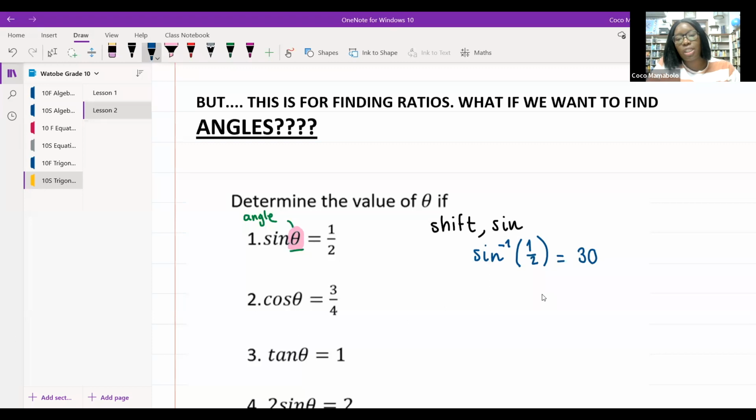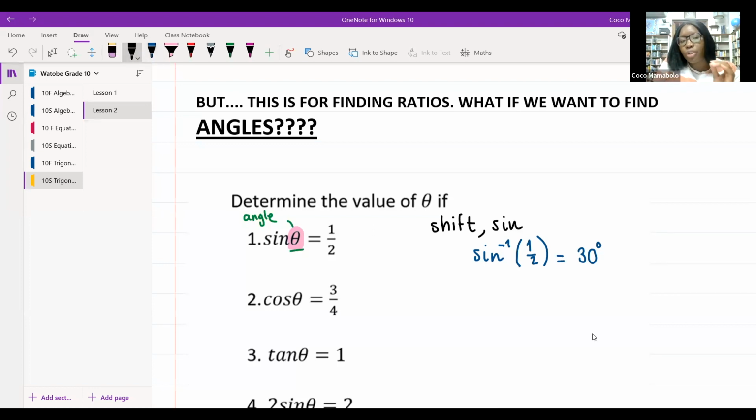Why do I say 30 degrees? What are we calculating for, guys? What are we calculating for? Not theta. What is theta exactly, David? When I put theta into my triangle, what is it? That's it, Lusanda. It's an unknown angle. It's an angle. So when I get my answer for the shift sine, when I'm looking for theta, I need to make sure that I put my answer in degrees because we're calculating for an unknown angle, right?